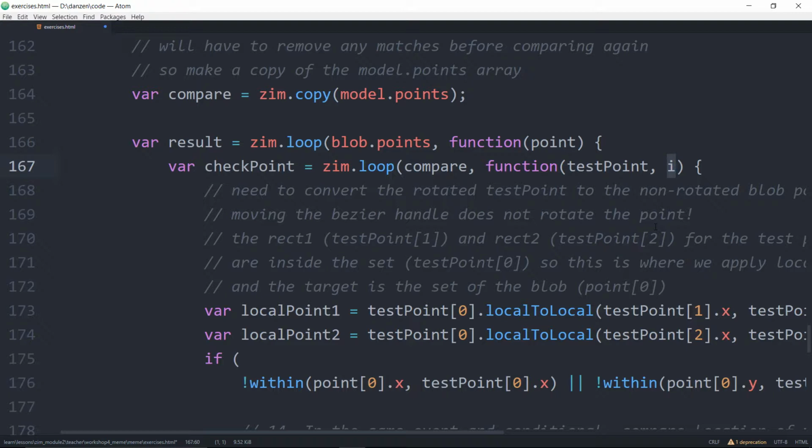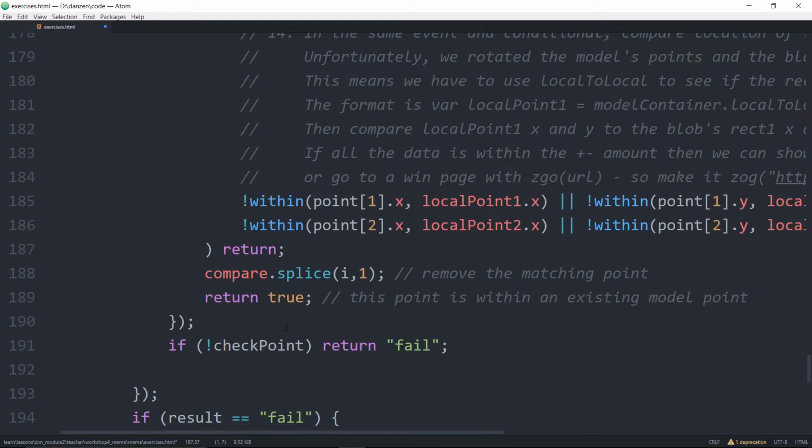Alrighty, so what about this result thing here? So imagine that it does match. Okay, let's just go down and see what it matches. And we talked about removing the matching point from the compare array. So let's go down and find out that. That's right here. So there we say take out the matching element.